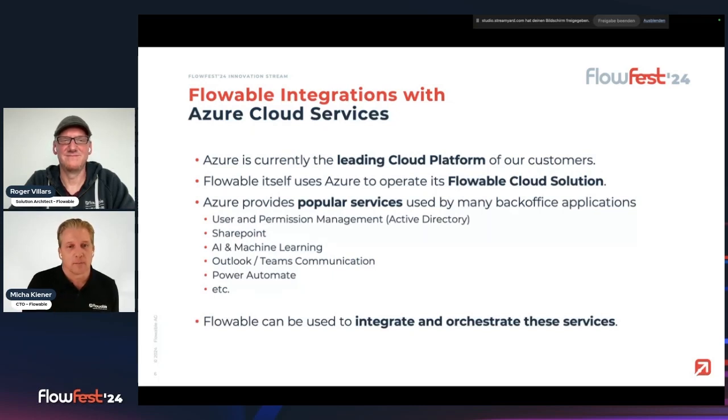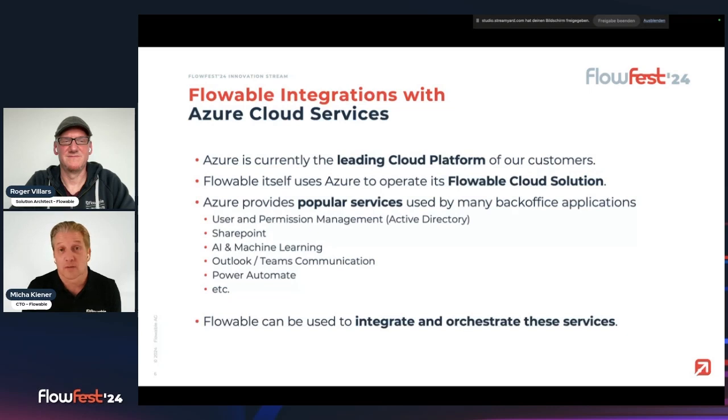So what popular services are we going to see and use today? Just to name a few, of course, Azure provides way more services, but we use the user and permission management, identity management from Azure based on Active Directory. We also have some integration with SharePoint to get content like documents into Flowable. We use AI, as we will see in the use case that Roger will introduce us to, where we pick and choose AI to run the whole use case.